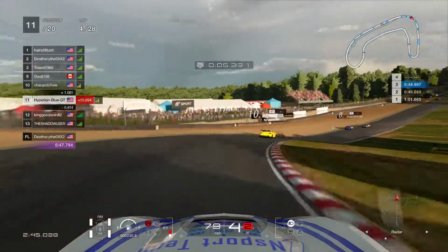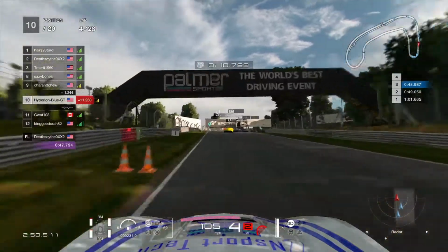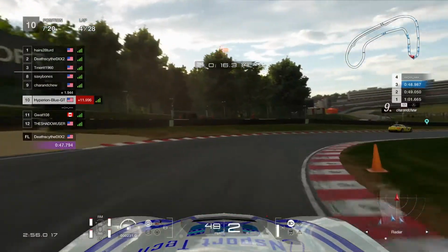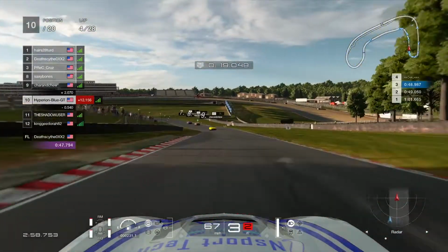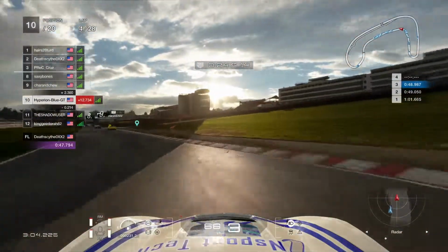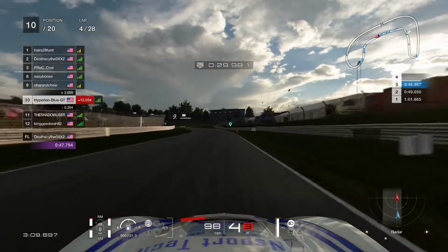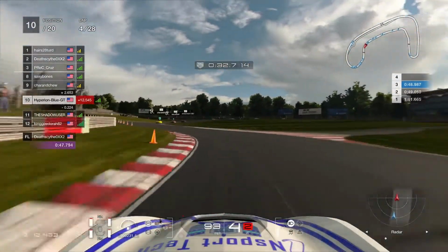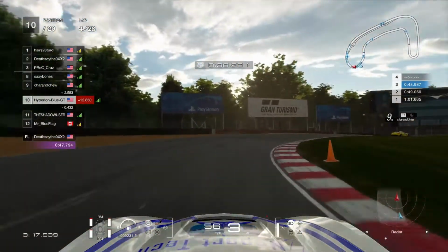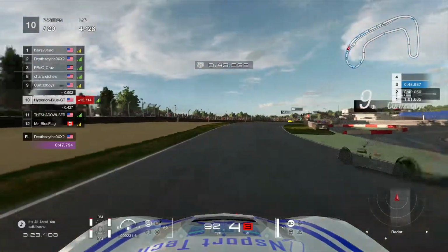Now, looks like there's GWAT 108 just got slowed down by the sand trap, and ended up in 9th place. That was pretty unexpected to see, so looks like he's a little bit confused and affected. Well, no penalty effect on me, so the driver is having a little confusion, but might be able to get a hold of themselves if we keep trying to see where they're at, because this is going to be very confusing and challenging.